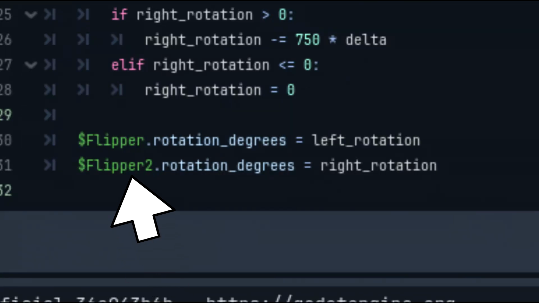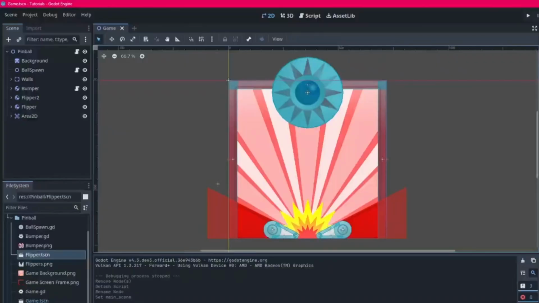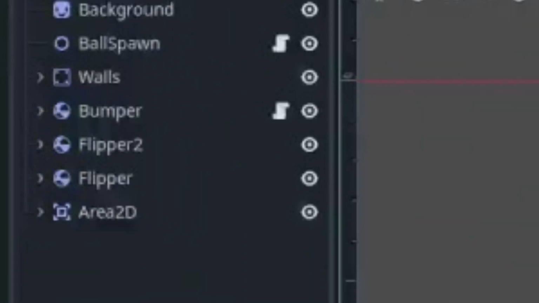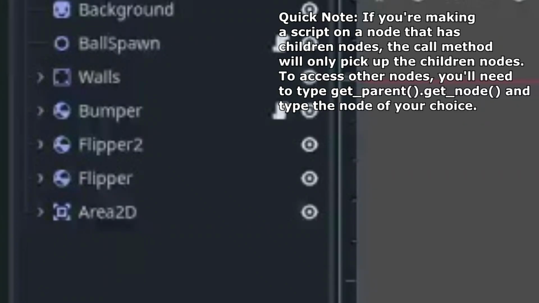This is what's known as a call method. It's plain and simple. All you gotta do is make sure that the nodes are inside the list, basically the nodes that you want inside the list. Otherwise, you're gonna have all sorts of errors.